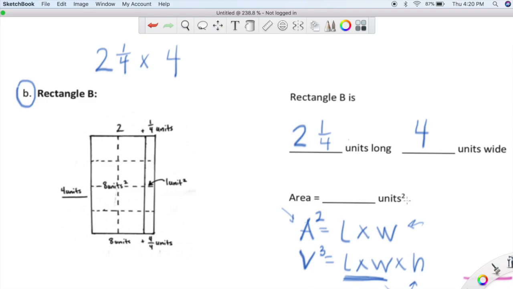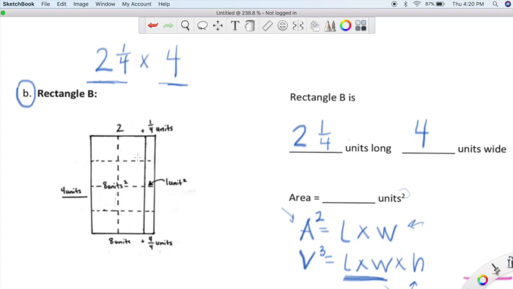So that's why we have that floaty 2. You guys know that that floaty 2 is called an exponent. We studied that extensively in module 1. This floaty 2 stands for 2 dimensions because that's exactly what we're doing here. We're multiplying 2 dimensions together. So the result is units squared, or units with a floaty 2. Is that making sense? Okay, good.